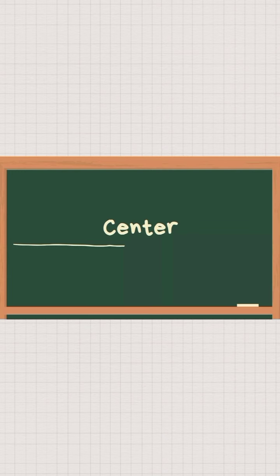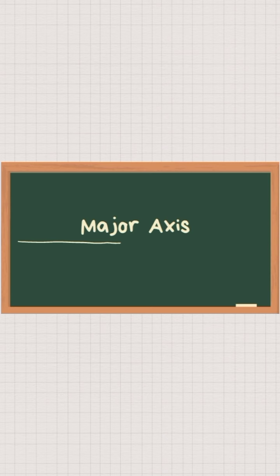Major axis is the line that runs through the center of the ellipse the long way. The variable a is later used to name the distance from the center to the ellipse on the major axis. Its endpoint is called vertices. So, from the word major, ito yung mahabang line sa ating ellipse.